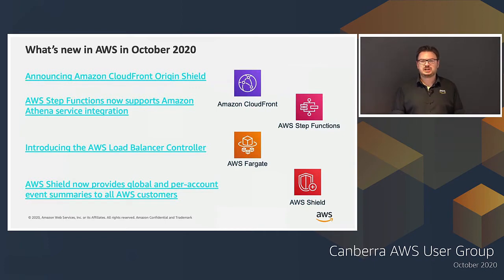So previously, that was available only for our Shield Advanced customers. Now, it is available for every AWS Shield customer. And the good news is that Shield Standard is automatically enabled on almost every public AWS endpoint. It's there for CloudFront, it's there for our load balancers, it's there for Elastic IP addresses. So it provides you with layer 3 and 4 protection automatically as just part of being in that AWS network. And now you can use it to get details about those kinds of events that are happening in your account. So it's super useful information to have.